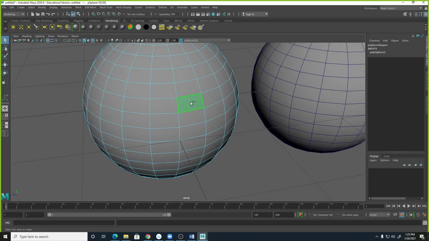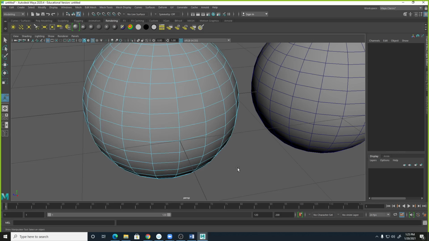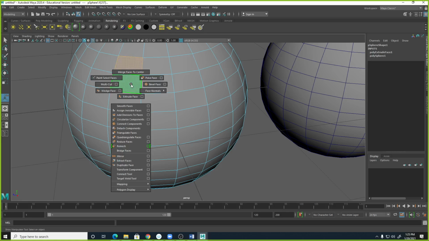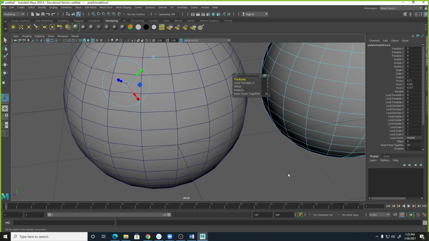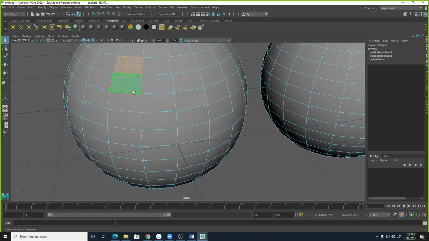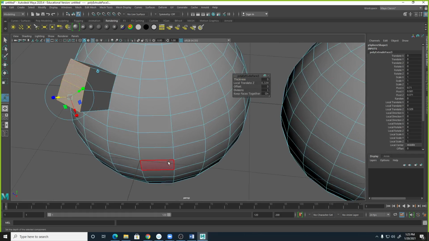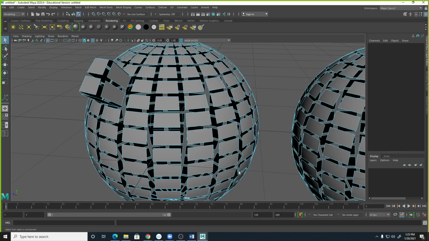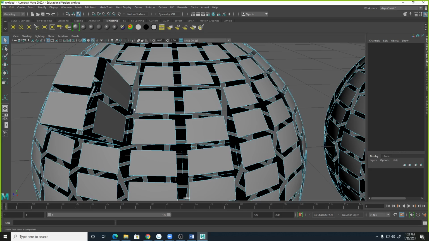Let me try another one. Don't worry about what I'm doing, I just want to show you the problem. This is a really common mistake. For example, I'm going to select this and extrude it, and then somehow you accidentally select something else, and then you forget. So you come back and try to extrude again. Here we go. And then you move. Okay. So now, if I right click and choose vertex face, this is the problem. Can you see that line?